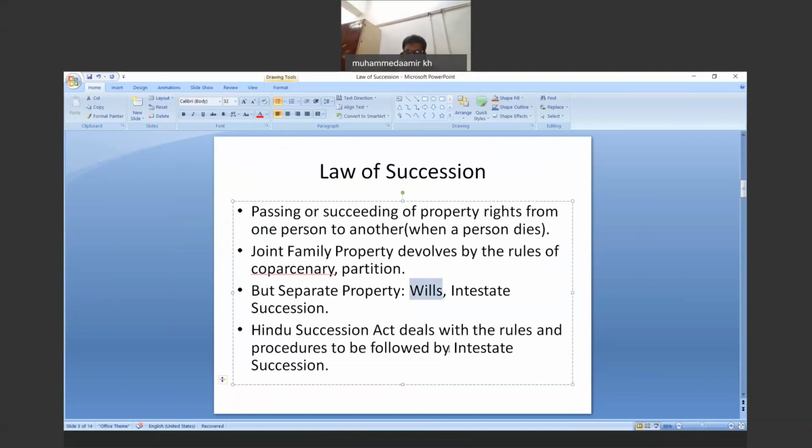Whenever a person is alive, there is a discretion or a sort of freedom provided to a person over his property, and he may dispose of his property the way he likes by making a will, and he is free to lay down his scheme of distribution of his property after his death. This is known as testamentary disposition or testamentary succession. So if a person dies without leaving a will, then it is the purpose of the law of inheritance to determine the persons who will take his property.